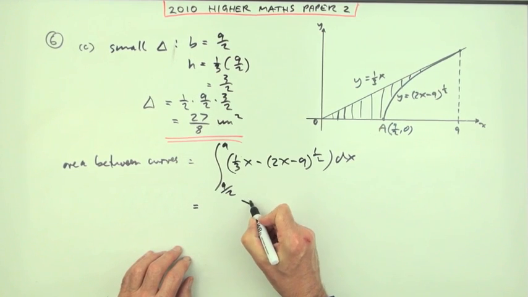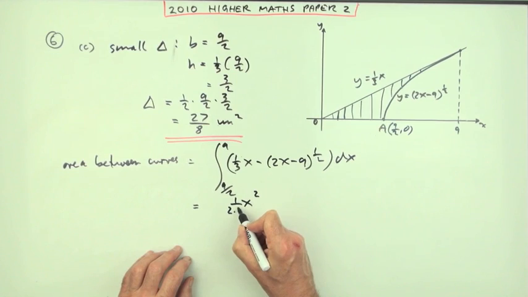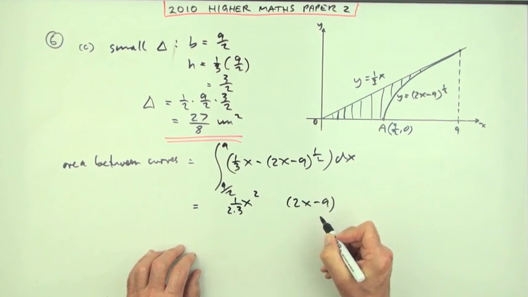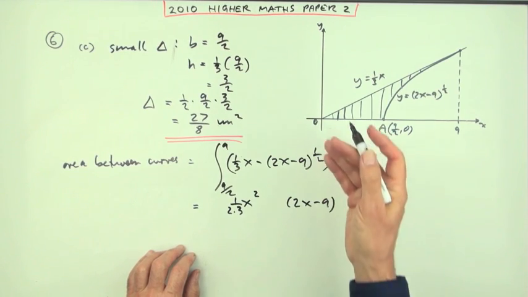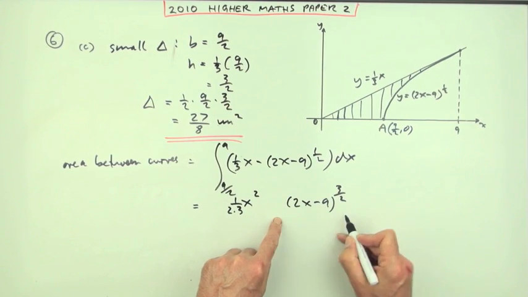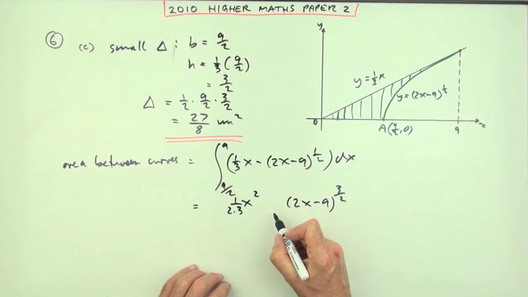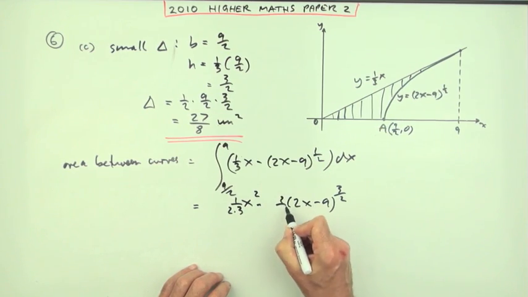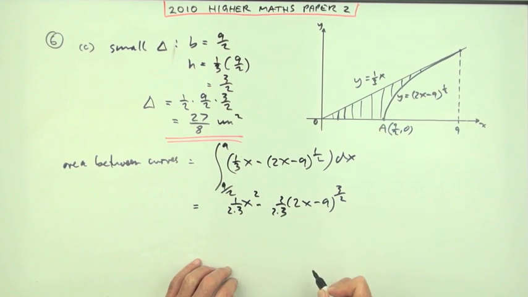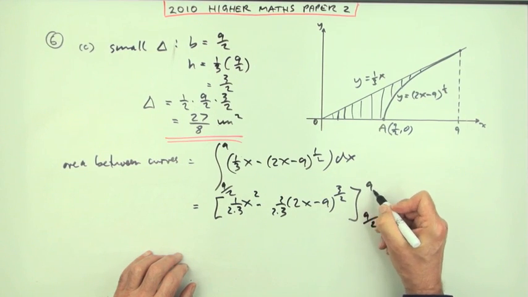So integrating that would be up to power 2, divide by power 2. I'll just leave it this way just now. This one is a function of a function, so deal with the outer one first. Add 1 to the power, 3 upon 2, divide by that, but rather than writing over 3 upon 2, which creates a complicated fraction, just multiply by the reciprocal. So minus 2 upon 3, but don't forget to divide by the inner derivative, so that's times a 2, to be evaluated from 9 upon 2 to 9.